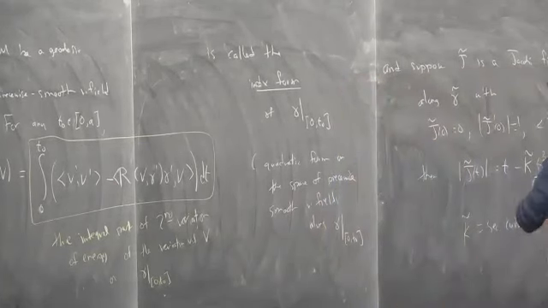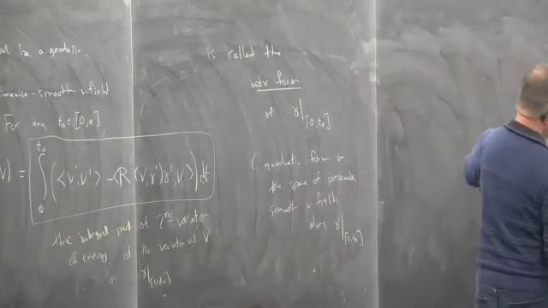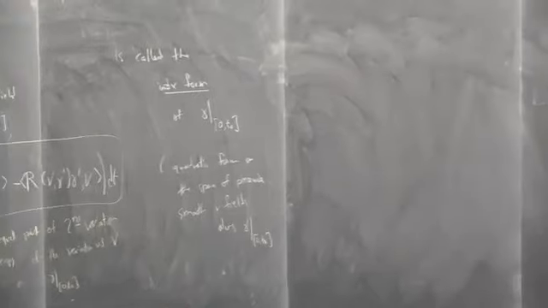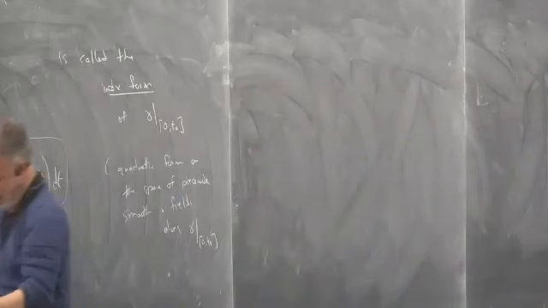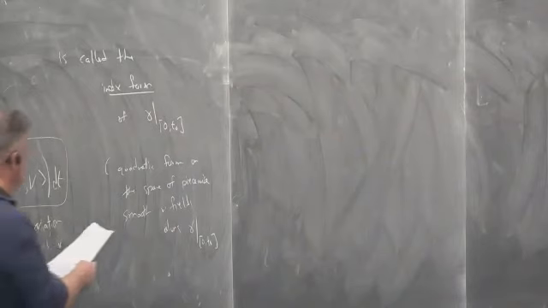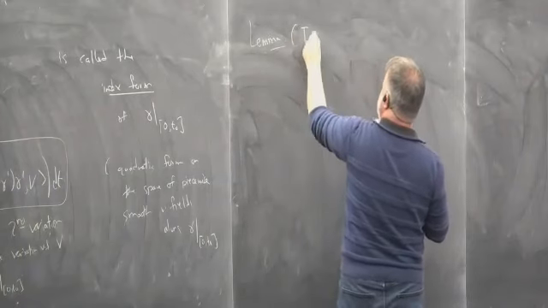Okay, so let me state the index lemma. It's basically telling you something about this quadratic form, which is the following. And it's going to be an easy proof, just a computation. I mean, it's long, but it's just a computation. I think I can do it all. So this is the index lemma.